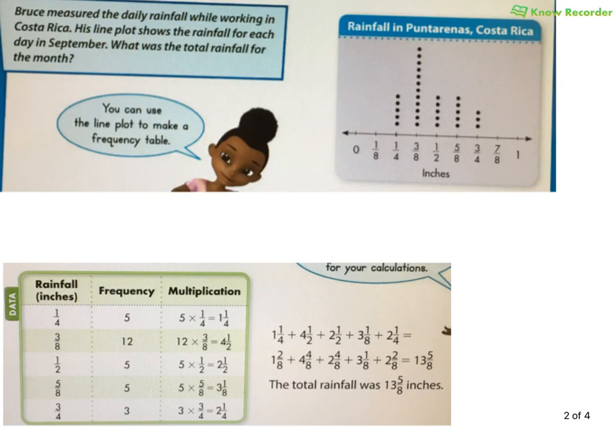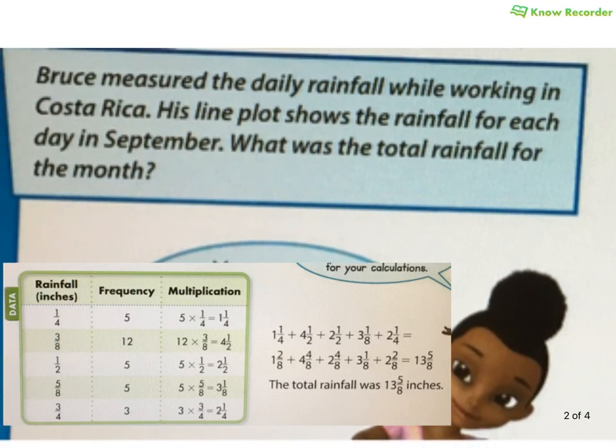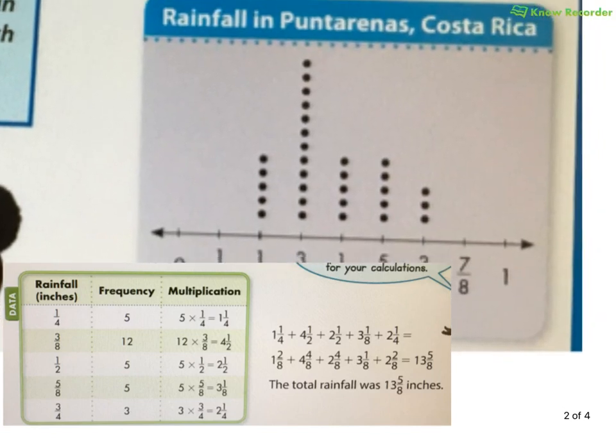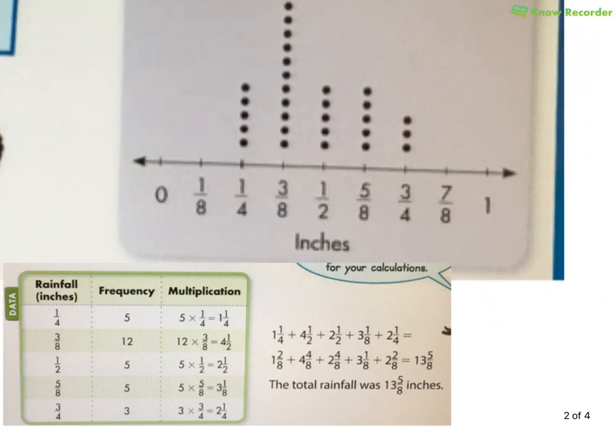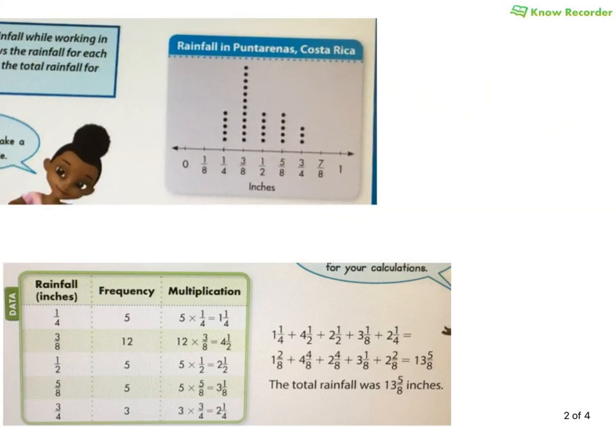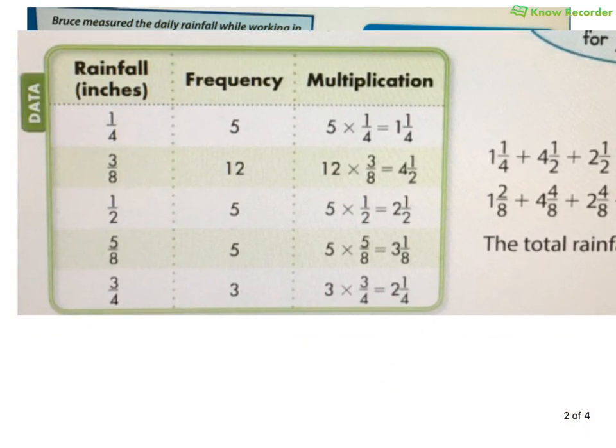So what did I mean by that? Well, as you look here, this problem says they're showing the average rainfall in September for every day. So each of these dots is one day. And you're going to notice that they give you a lot of fractions, right? And they want you to add these things. So how do they want you to add them? Well, like this.